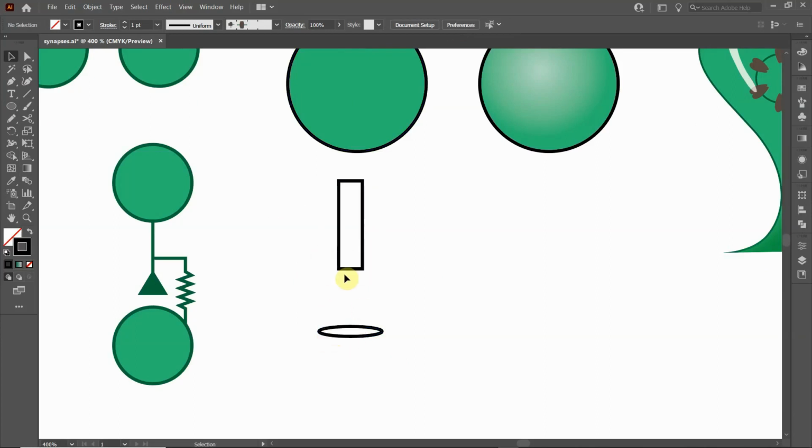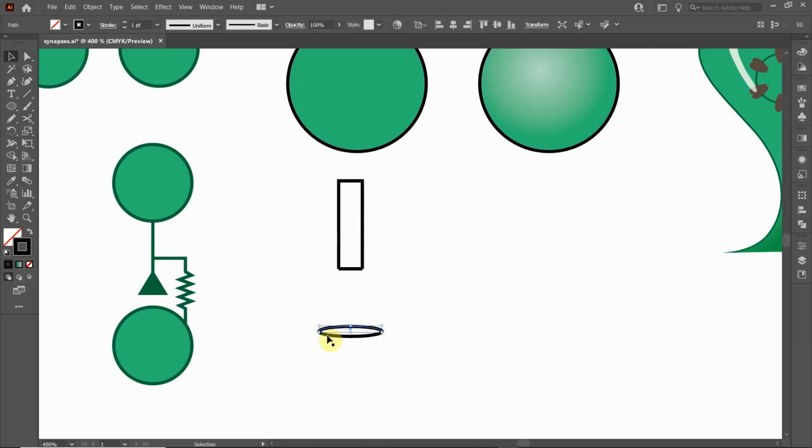First we need to cut them so that we can join the paths together. So I'm going to highlight this rectangle up here, and then go down to the scissors. If you don't see it, click and hold. You might see the eraser button, so click and hold and go down to the scissors. Put your cursor over the anchor so that the word anchor pops up, and click there. Do the same thing over here, and then go down to the ellipse and click on that anchor and click on that anchor. What that does is cut the path at that position.